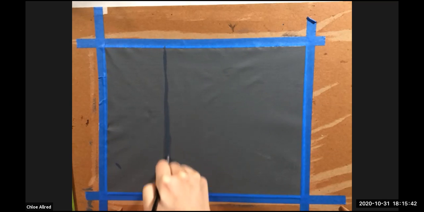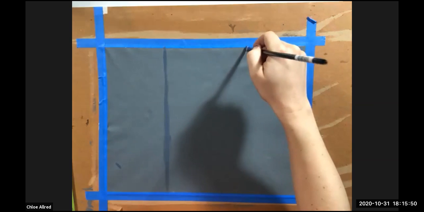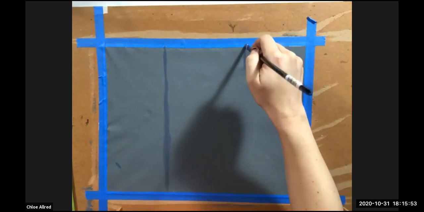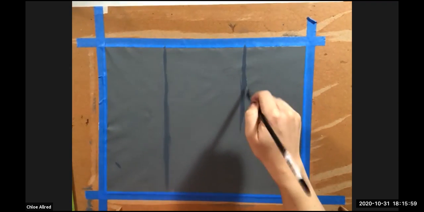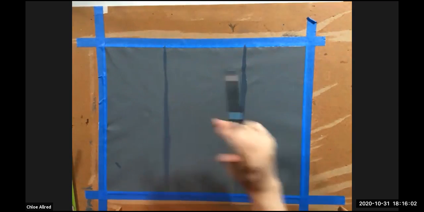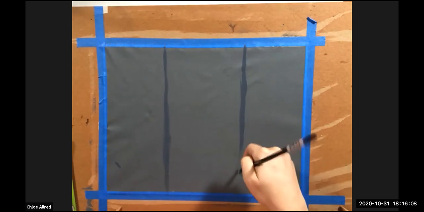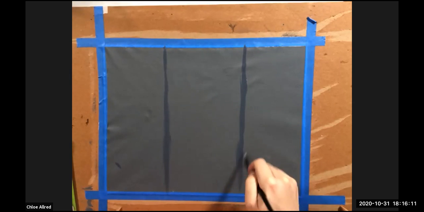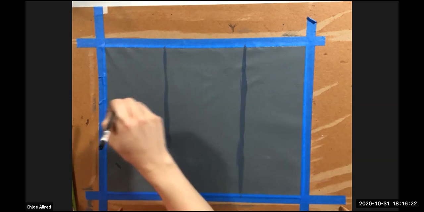Remember, these third lines are connected to the golden ratio or the rule of thirds. You can line things up in your composition with these third lines, and it can help you create a more dynamic and interesting composition versus just slapping something right in the center. It's not that you can't ever do that, but it can be a little more stagnant. You just want to make sure that if you put something right in the center, you're doing that consciously, not as a mistake. So I'm putting in these third lines.